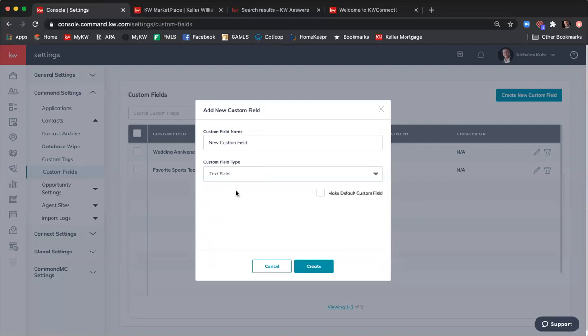So I'll just select text field, and then there's this icon here that says, or checkbox, make default custom field. I would recommend that you make this custom field a default custom field, because when you are adding information to that contact, it'll automatically show up as a field on the contact card. And if you don't, then you're going to have to manually select it and add it from a drop-down menu to each contact. Knowing that these custom fields are there to help us get as much information about a lot of people, it'd be a lot easier for you just to create a custom field here and make it a default custom field.